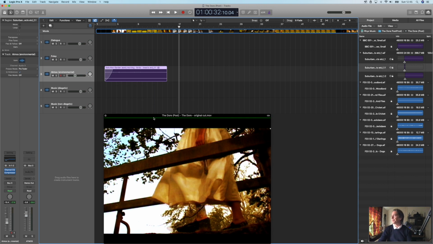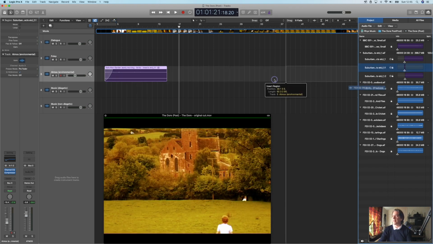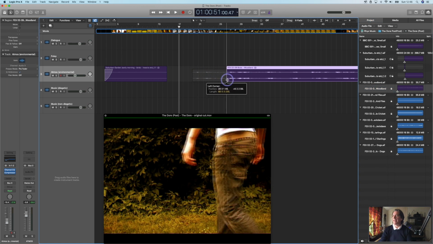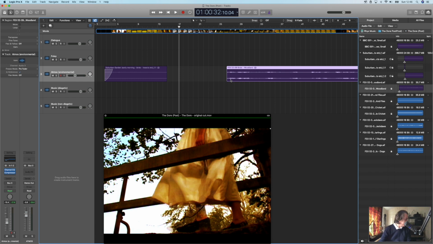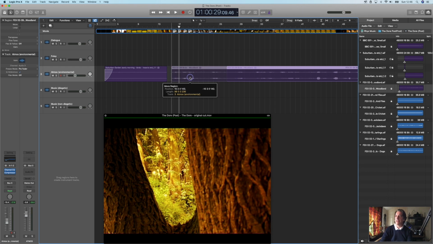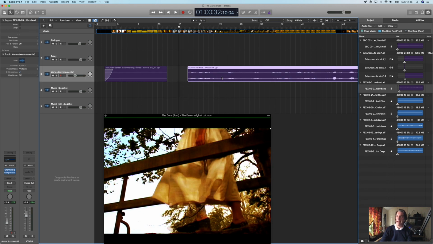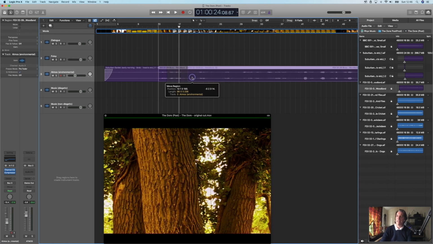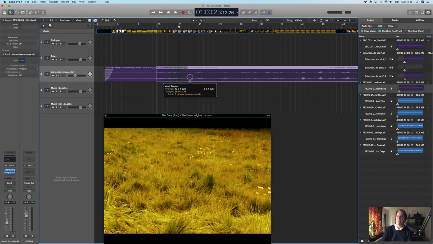Okay, so woodland. So here's my woodland. Let's have a little bit of a play of that. Again, I always trim the beginning out of clips because they tend to have little fade ups. And I like to decide, as you can see here, what fades up and what doesn't. It's also quite a lot louder. So it might be that I have to put it on a different track. But remember the beginning of the clip is the playback head, and I'm going to lead a little bit. So it's going to come in around there.